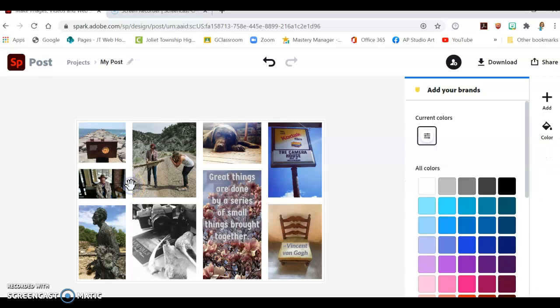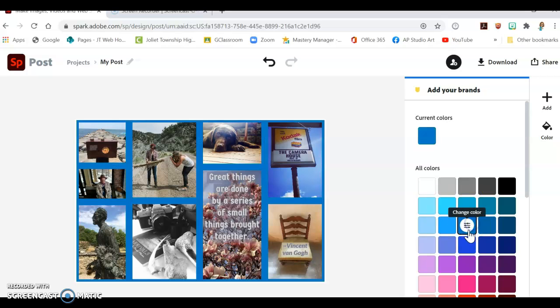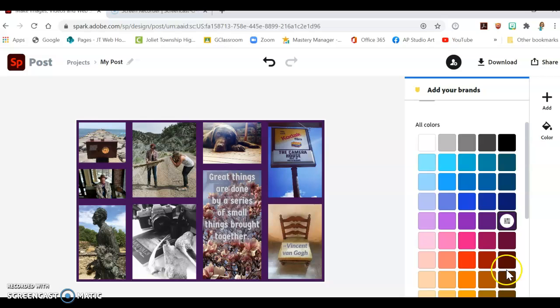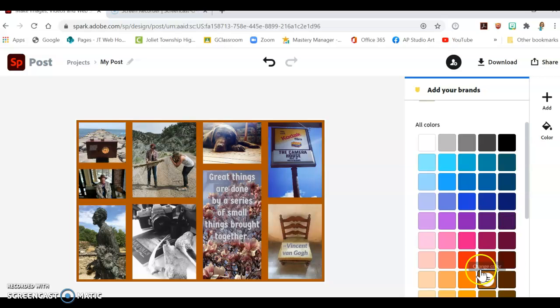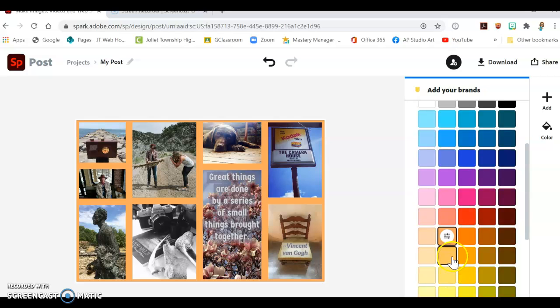If you want to change that background color, all you've got to do is click on it. It's pretty smart, and then you can click around and look at your different options. You don't want anything that clashes too much, but go ahead and click on your favorite colors if you want, and let's see what you come up with. Feel like that might be a little too bright. I kind of like that. It's bright and cheery. I don't like to be all gloom and doom all the time.